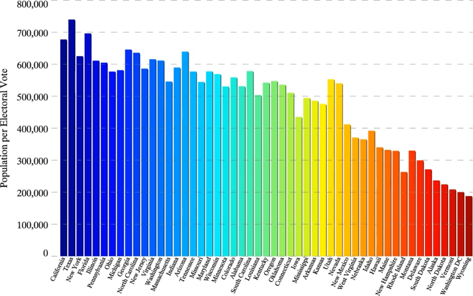There is some debate over whether the electoral college favors small or large population states. Those who argue that the college favors low-population states point out that such states have proportionally more electoral votes relative to their populations, because each state's number of electors is greater by two than its proportionally allocated number of congressional representatives. In the most populous state, California, this results in an electoral clout 16% smaller than a purely proportional allocation would produce, whereas the least populous states, with three electors, hold a voting power 143% greater than they would under purely proportional allocation.